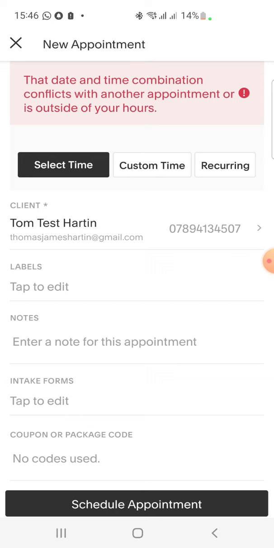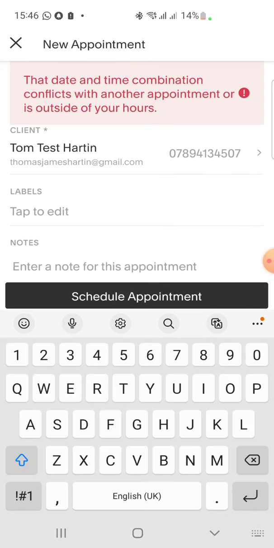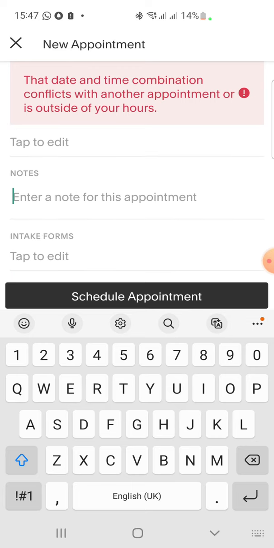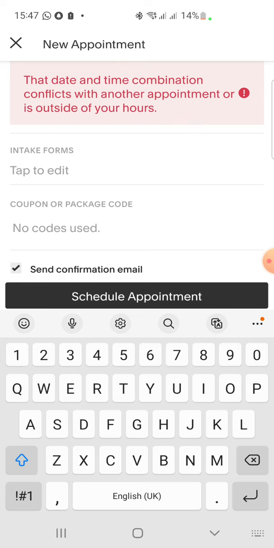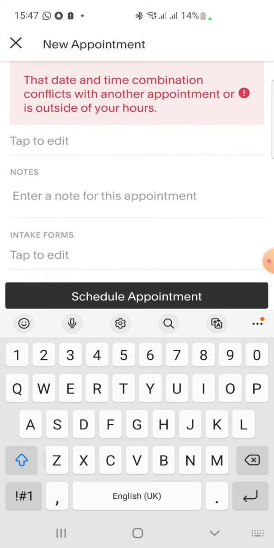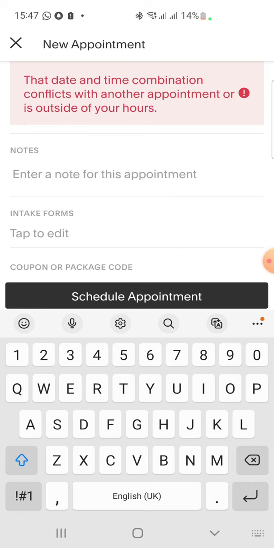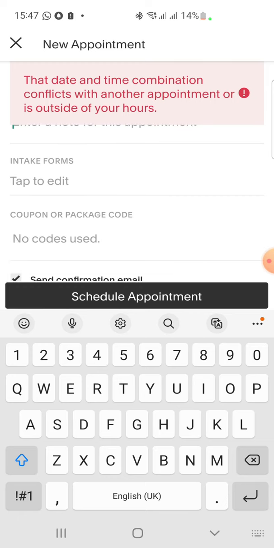From there, you're going to go to notes. If there's anything that you need to know, or if you're setting it up for somebody else and there's health conditions you want to remind them of, or a workout that you want them to do, a fitness test, a weigh-in, anything, a birthday, and you want to put a note on there that you want a birthday workout or something crazy like that, then that's where to do that. Okay, so just in the notes section. The intake forms they've already done when they signed up to the sessions anyway.